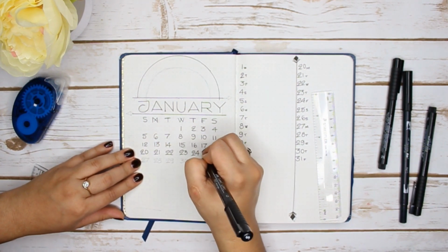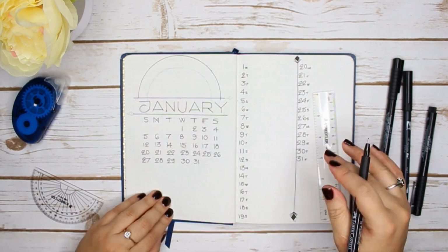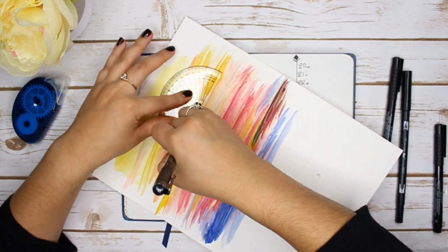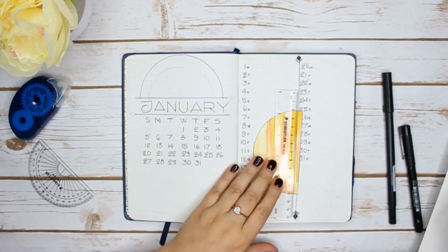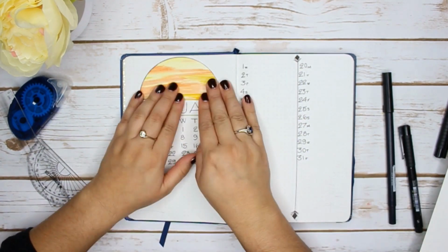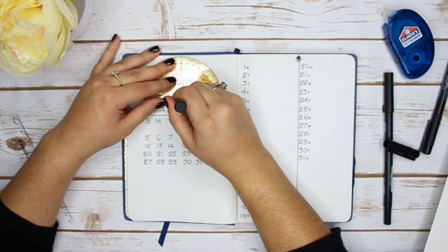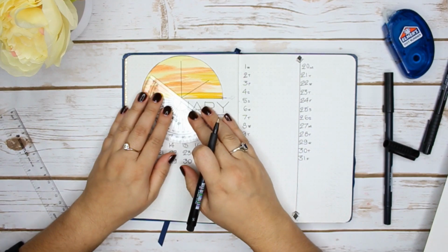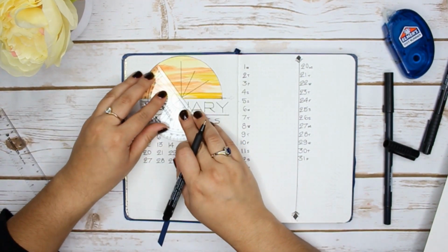So it's just a different way. I got very bored of doing the same thing over and over and over again. I am not a repetitive person. I like change. And sometimes that depends on what I'm doing. But that's the beauty of a bullet journal, is that you can change everything. So if something doesn't work for you, change it. I decided to do this. Maybe you'll want to actually do a whole planner with the 31 boxes. You know, that's completely up to you.